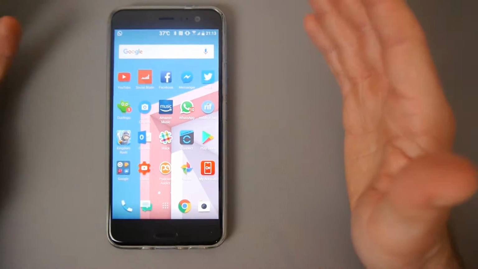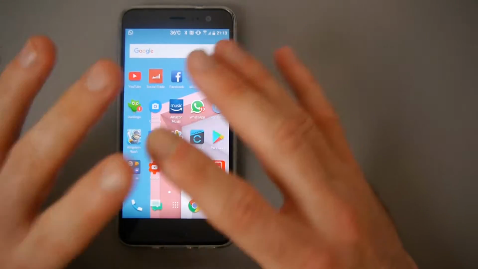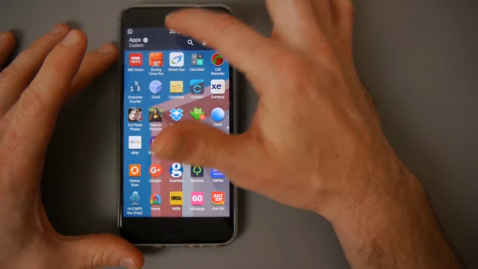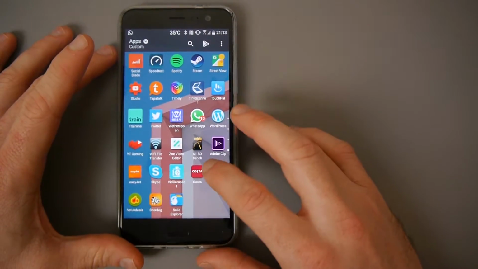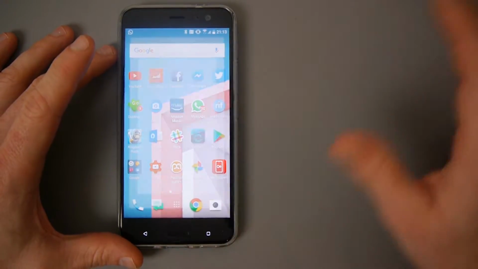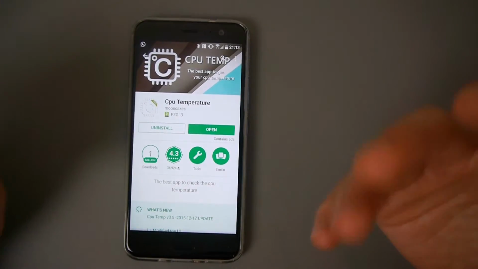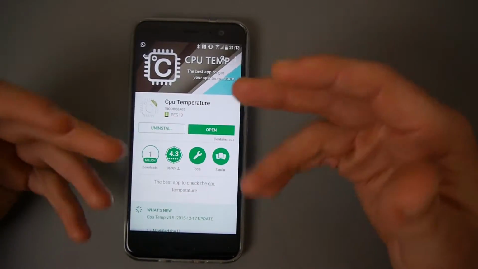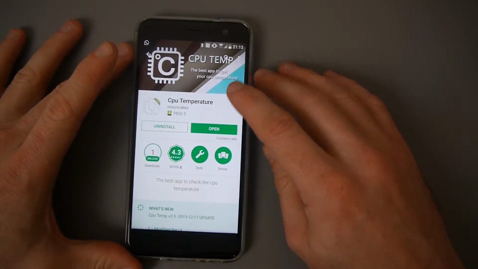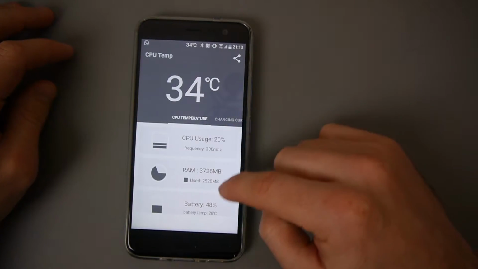So temperature is one of the things that can shut down a recording. Your phone is designed to try and protect you from burning out. And you can see the temperature, it was up the top there. I'm using an app called CPU Temperature. And in fact, I'll show you the Play Store. There's lots of apps like this on the Google Play Store and on the Apple App Store. You'll find lots of CPU apps and things that will help you monitor your battery and your CPU. I tried this one. I think it's okay. Helps me see what's going on.